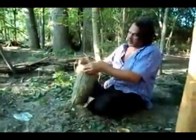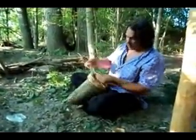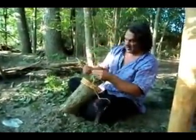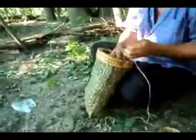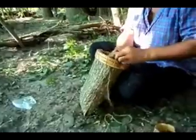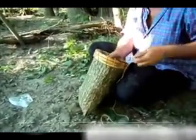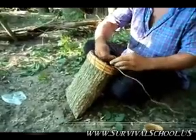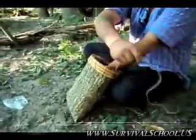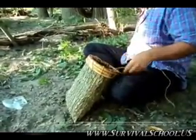Alright, I've got all the way around. Now all we have to do is tie this last end piece to this beginning piece. Try and get it out of the way inside so it don't be a big eyesore. And that's basically it. We'll cut off all these extra pieces.